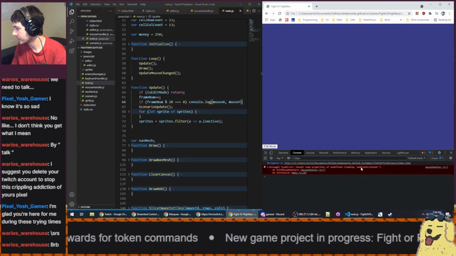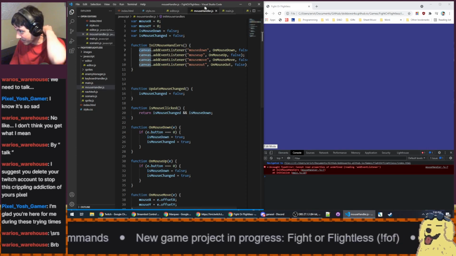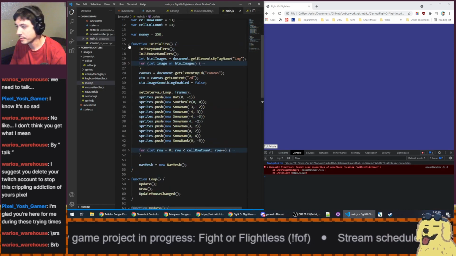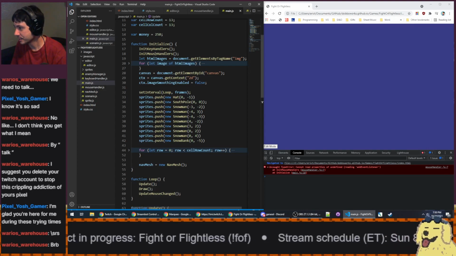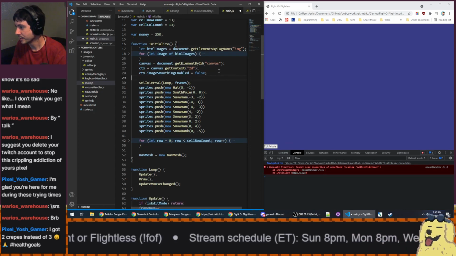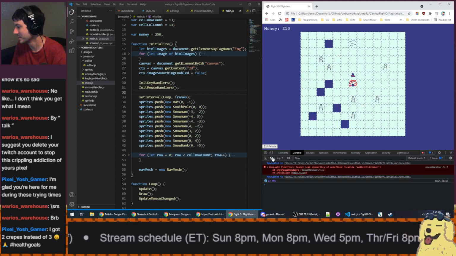I cannot read properties of a bad. Oh, I know why. Canvas is not defined by that point in the initialize function. So we gotta handle that. Let's see here. There's where we grab our canvas. So let's do it here. Move some things around.